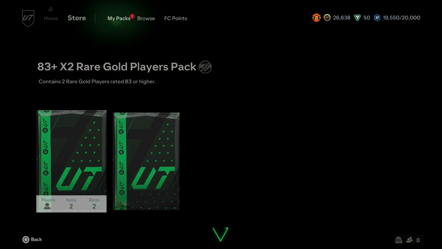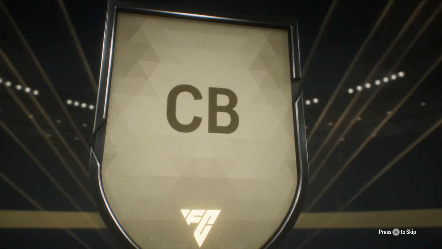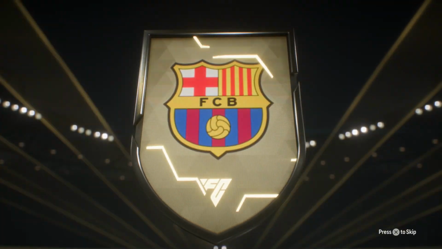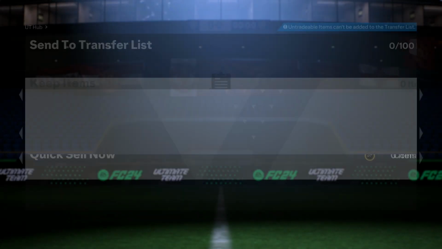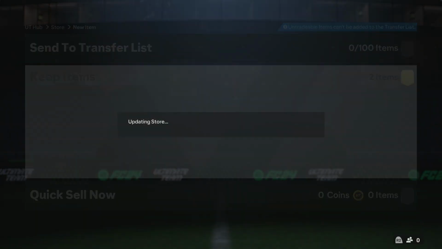We've got an 83 by 2. All of this stuff will be going into George Best. Be Laporte at least. It's not Laporte. But it could be a walkout, actually. It is a walkout. Irene Paredes, we'll take that. Completely forgot about the Barca female players.